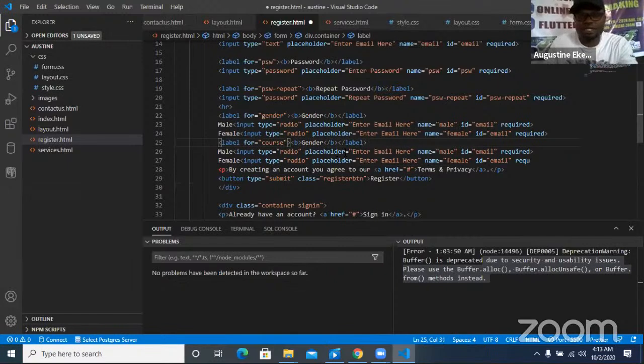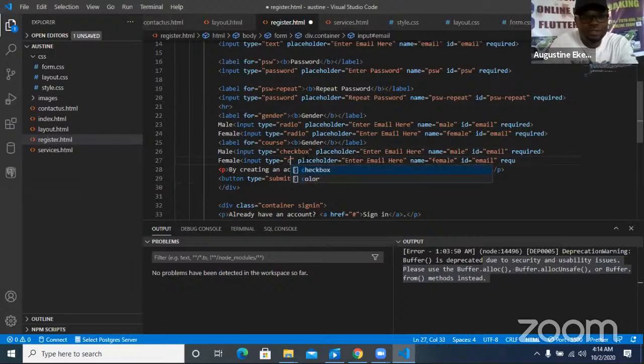Our class here is majorly divided into what kind of people? People that are doing programming and people that are doing computer operations. So instead of this radio, what should I have now? Checkbox, isn't it?